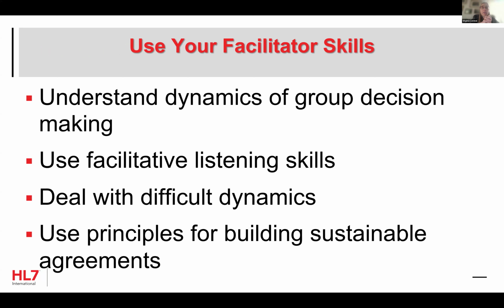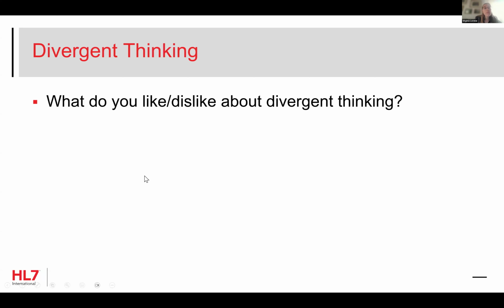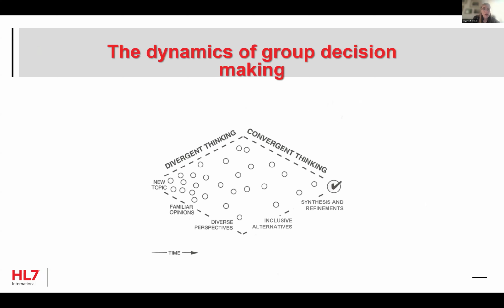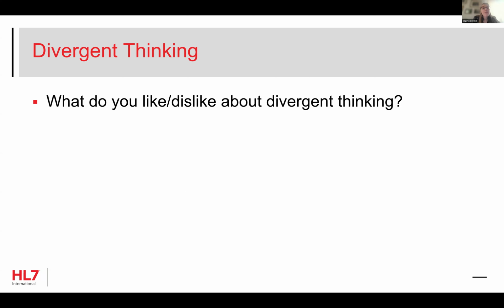So we talked about in the first session, understanding the dynamics of group decision making, using facilitative listening skills, dealing with difficult dynamics, and using principles for building sustainable agreements. And we talked about divergent thinking. And I wanted to ask what you liked or disliked about divergent thinking. So, divergent thinking opinions.